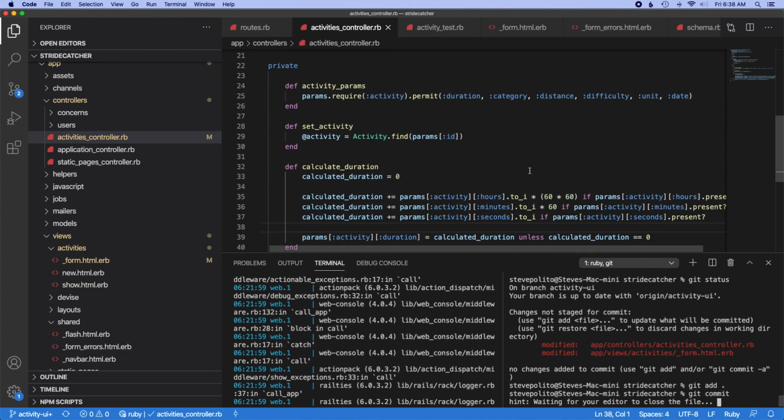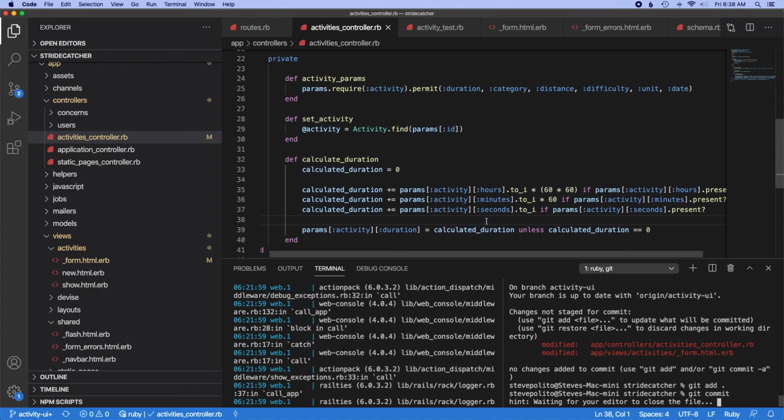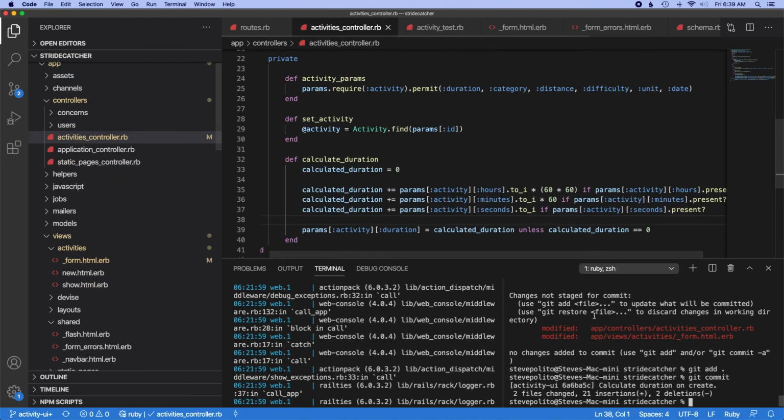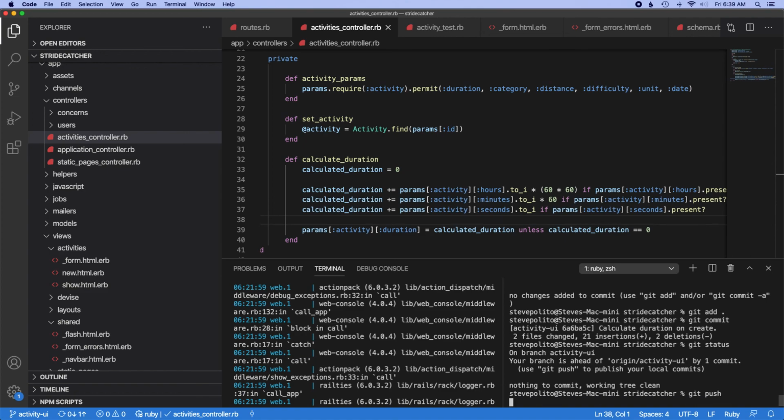We'll just say calculate duration on create. Save that, git status, and push it up.